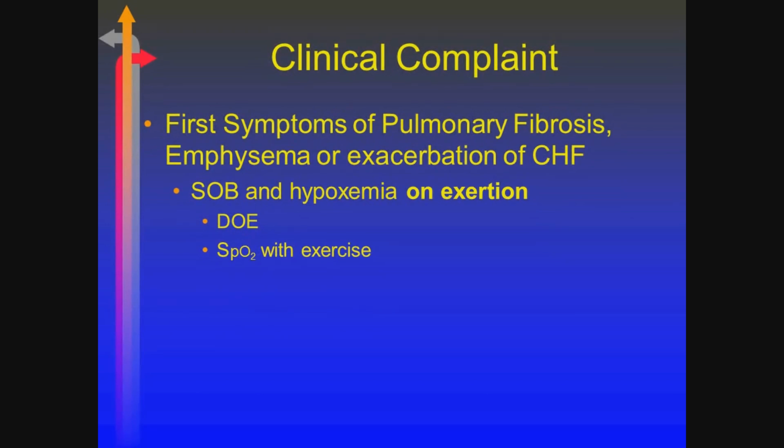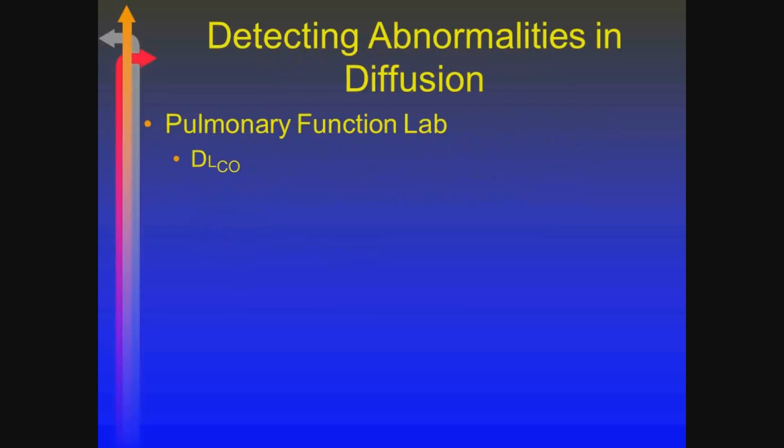This is why we do that 6-minute walk test, not only to see the distance that they're able to accomplish, but also to evaluate their desaturation with pulse oximetry, because that becomes an indication and a justification for Medicare reimbursement. So even though their saturation may be fine at rest, when we walk them, we see the desaturation happening. And we measure this with the diffusing lung capacity, normal value being 25 milliliters per minute per millimeter of mercury of carbon monoxide. We'll talk more.